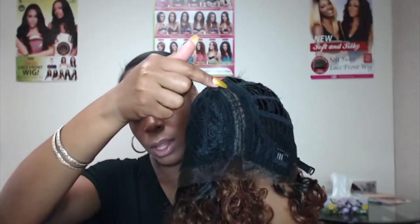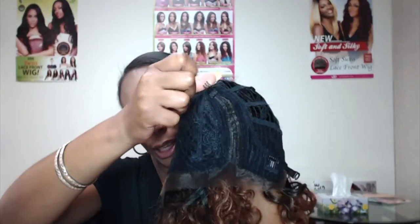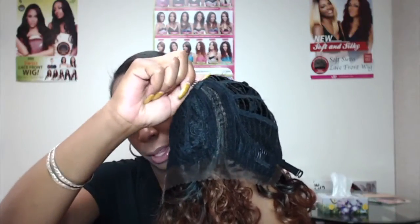This unit comes with a lace L part, and it has a tiny comb at the back of the part to help it lay flat. It does come with two combs on either side up top, one at the back, and the adjustable straps.